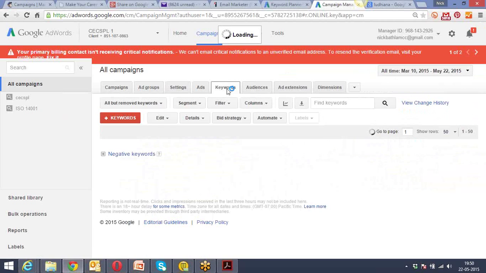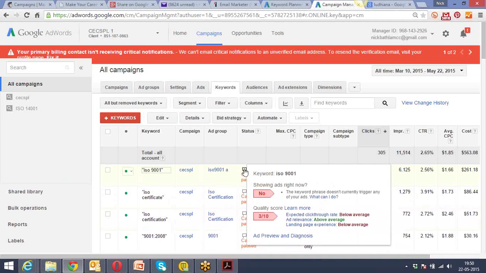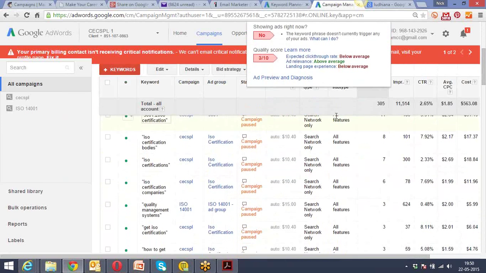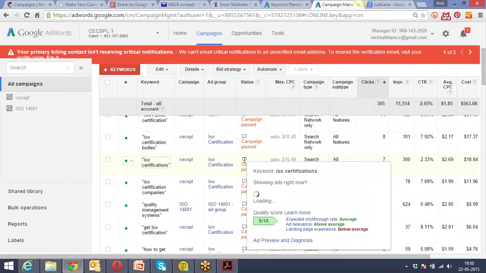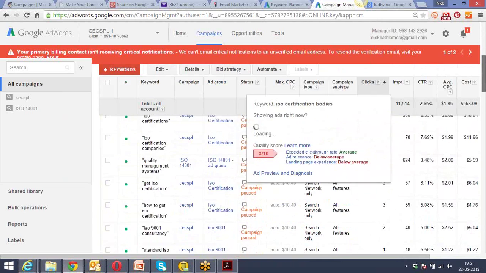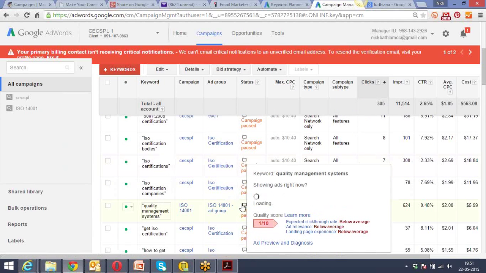As a Google AdWords expert, most of the time you have to work on getting a good quality score. You can see I have got all my keywords running on phrase match. You have inverted commas right up here. You can always check the quality score, and the quality score is bad over here. Your idea should be to get a much better quality score by creating multiple ad copies with multiple landing pages. So quality score has to improve. It's 5, it's 4, it's bad, it's 4 again. So this is not being taken care of for certain keywords. 5 is fine. This ad is actually not working because we have paused the campaign as of now.